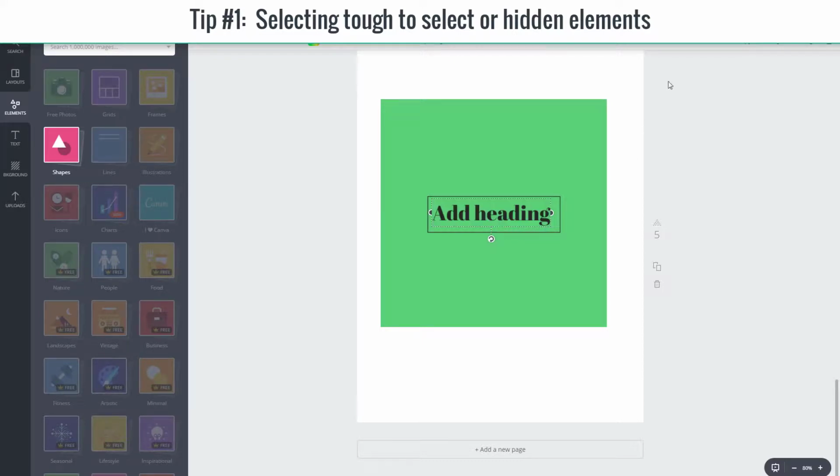This even works for hidden elements. So if I were to take this heading and send it to the back, so it's behind the rectangle, and now I have the rectangle selected, well, I'm not going to be able to select it by clicking on it because it's going to select the rectangle, or it's going to select this outline, same problem as before. But if I use that same trick, my Control Alt and my bracket key, then look, it has pulled and selected that element, and then that would allow me to rescue it and bring it forward in the layer stack. So again, crucial shortcut, make sure you master this one.